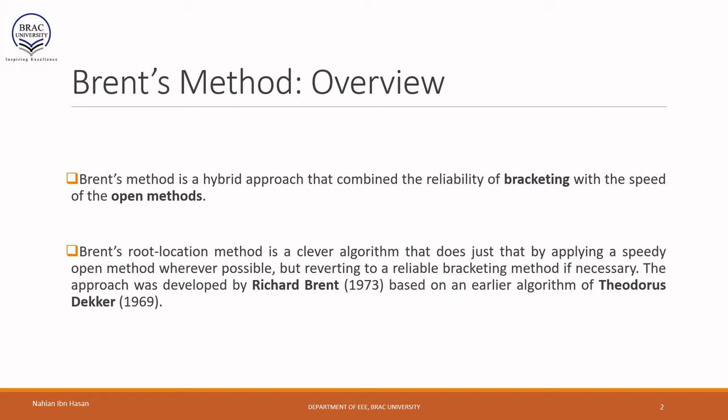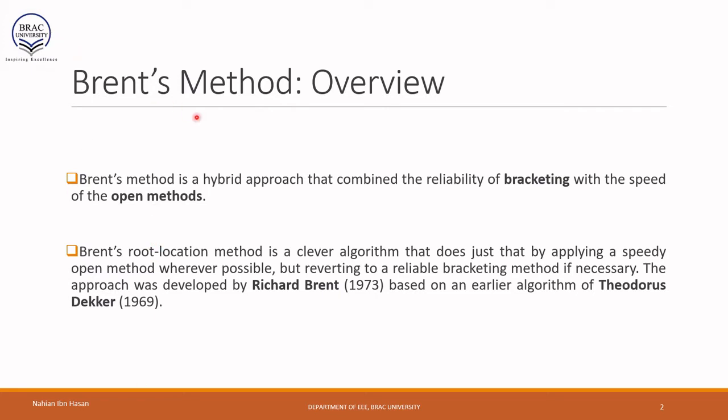But another benefit of open methods is that they are faster than the bracketing methods, and that's what we are going to use in Brent's method. We are going to incorporate all the benefits from both of these approaches. That means we are going to combine the reliability of the bracketing method and the speed of the open methods, and that's the main theme of Brent's method.